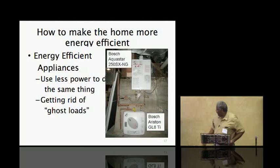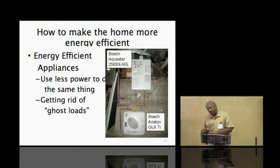Here's energy efficient appliances. You know that now they make refrigerators that are more energy efficient. Everything, toasters. This is called a tankless hot water system. One of the inefficiencies of a hot water system is you've got all that water sitting there. The thermodynamics is the heat wants to go out and let the water get cool. Well, when you have the instant hot water heaters, when you ask for hot water, it fires up and heats it up as it goes through. So you get instant hot water. So that's just another area where you can make your house more energy efficient.